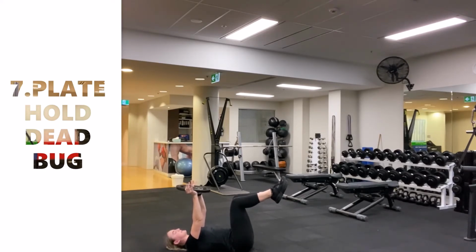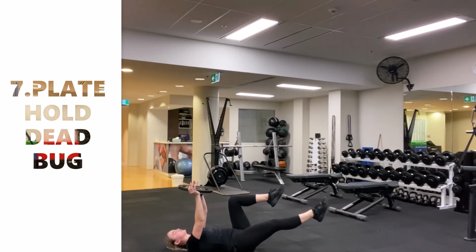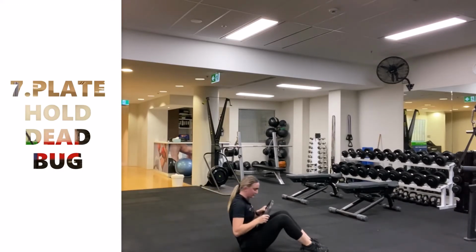And you're just keeping this up in the air as long as you can. And if you want to make it challenging, bring both legs out and in. Just make sure when you bring it out, if you feel your lower back starts to arch, it may mean you need to reduce your range for how far you go down, okay? So do whatever is best for you, okay?